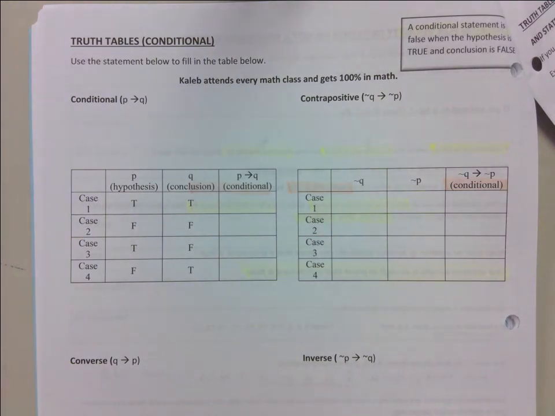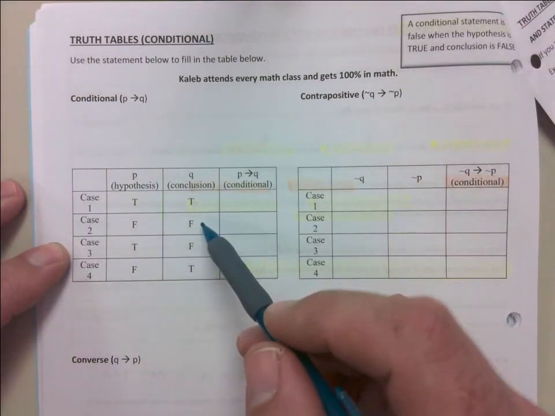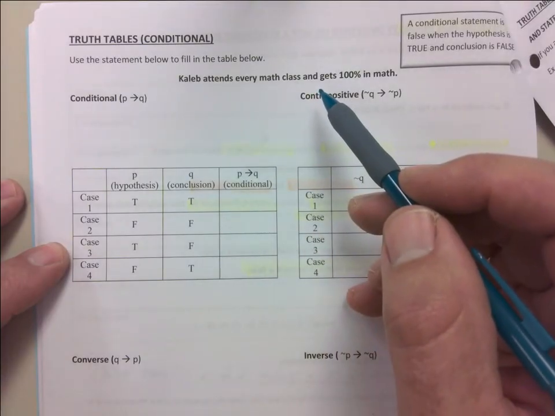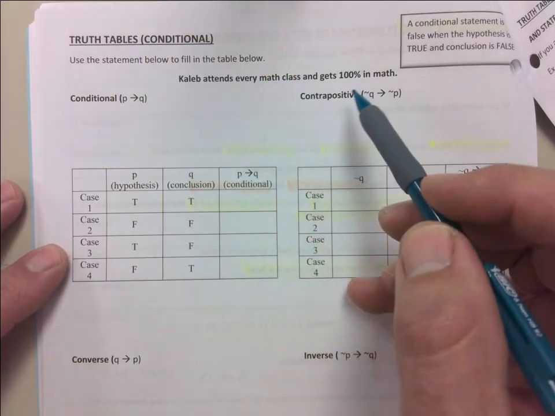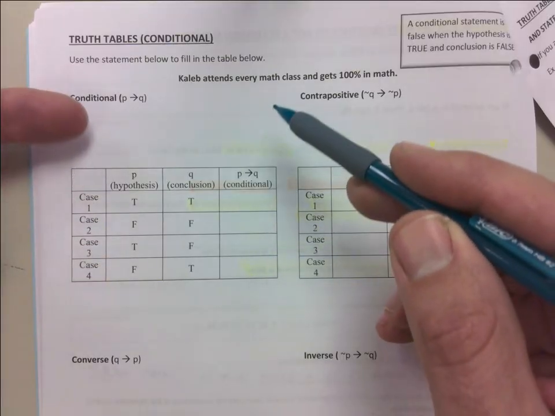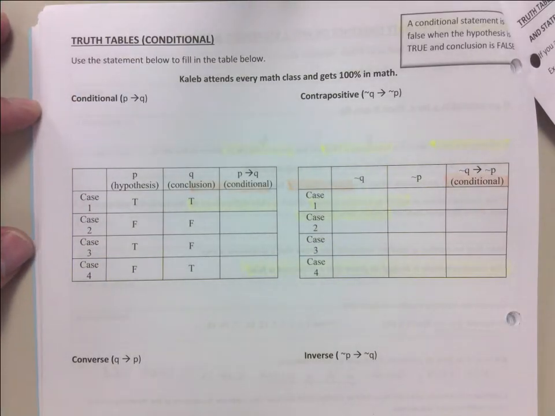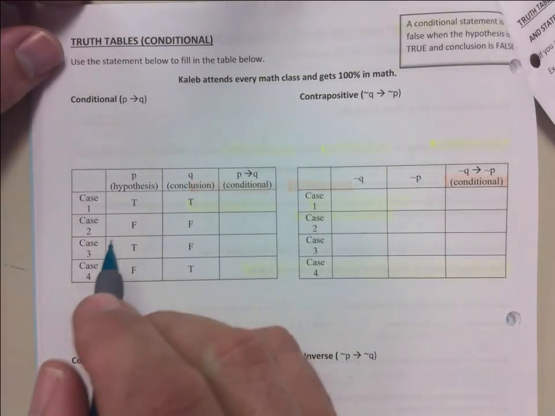All right, we're going to talk about truth tables. And truth tables are often given without a context. Okay, but I will start with a statement and then see if we can make sense of a truth table by looking at our statement. So here we go. No calculators for this one, just a few highlighters if you have it.